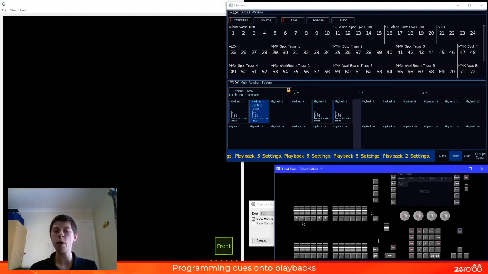So I'm going to press and hold clear right now and tap my playback button there, and that manually releases it. If you want to manually release all playbacks except the master, you can press and hold clear and tap the fader function button, and that will release all playbacks except your master playback fader.